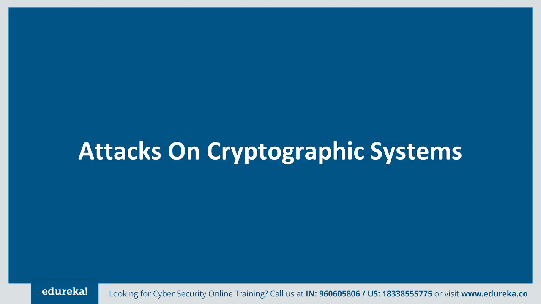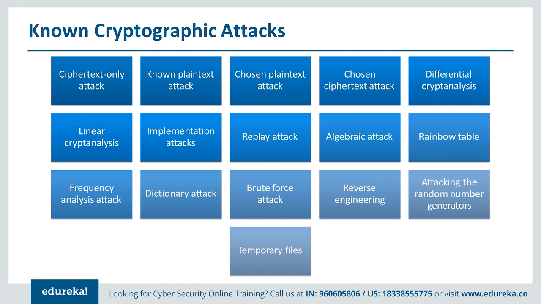Attacks on a crypto system. Cryptographic attacks. With any technology, system, practice or procedure, obviously there is a group of people who want to break something, just for personal happiness, maybe fun, or intentionally. These are the types of attacks: the ciphertext attack, known plaintext attack, brute forcing, dictionary attack, temporary files, reverse engineering; multiple types of attacks they can carry out.